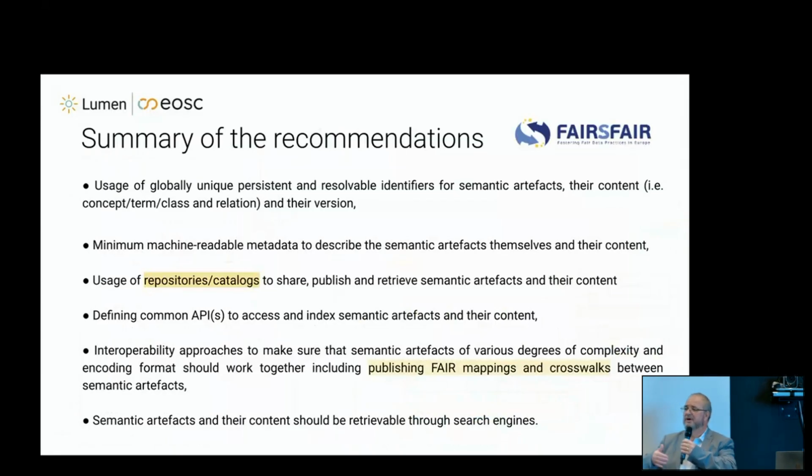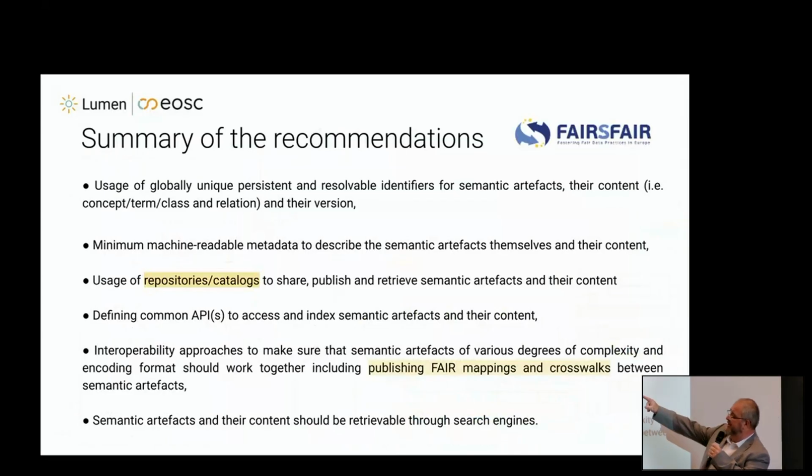These are places where you can drop your ontology, and the system makes its content available through an API, which means a machine can go to that resource and use it directly, rather than going to a GitHub link, downloading the file, and parsing it, with all the problems that can come up when using an ontology locally on your system. So that's why we push for this.